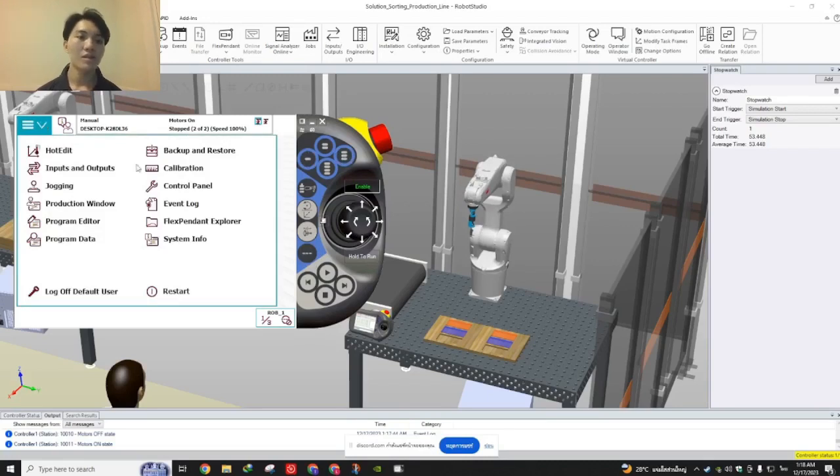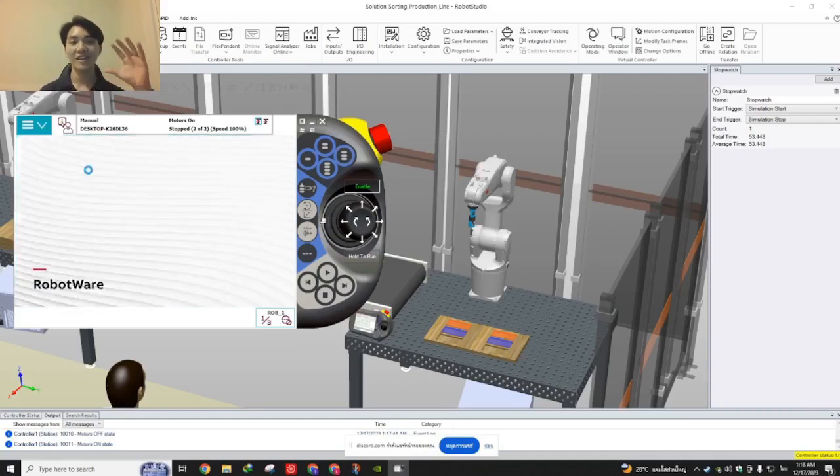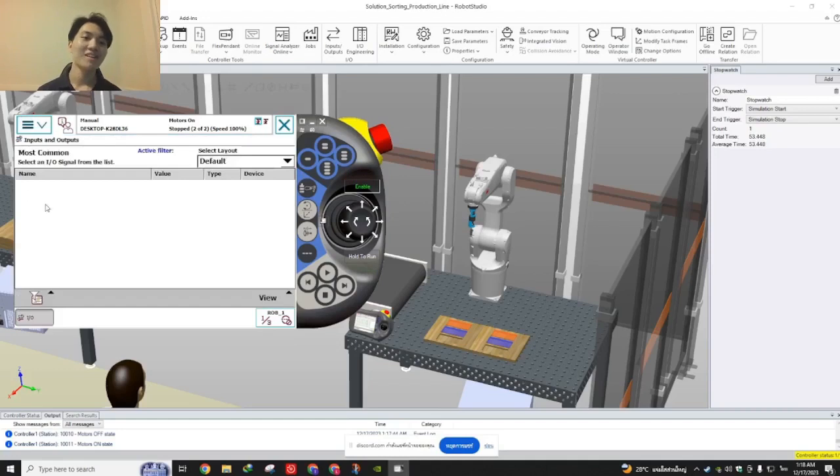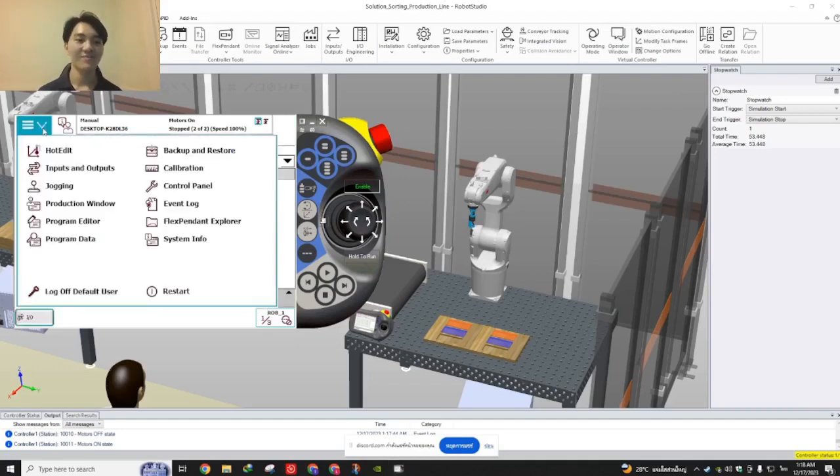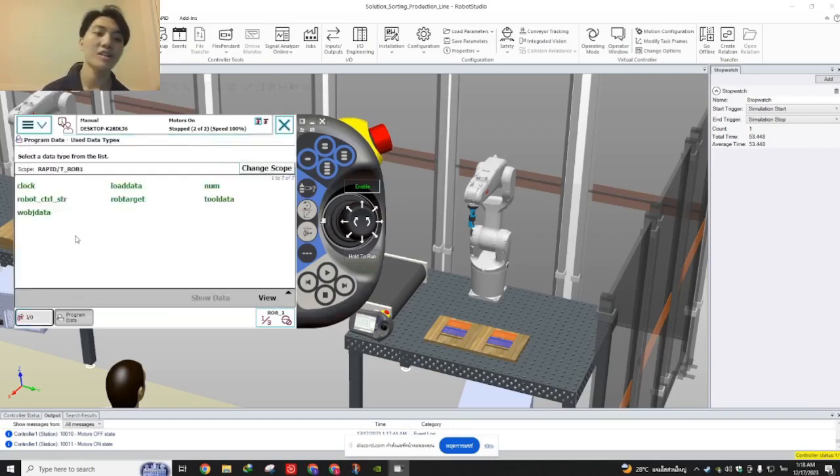And then you can see on the pendant that it has calibration, input and output, and the program editor, where we can edit the program and create input and output signals. You can also create a work object, but for this project I created them with the coordinate system.